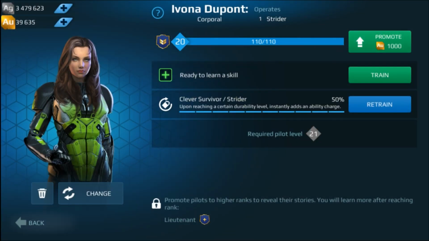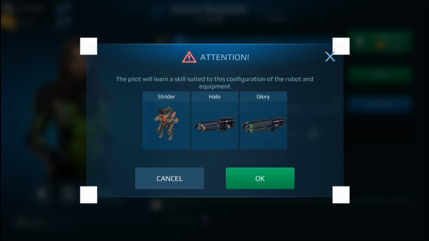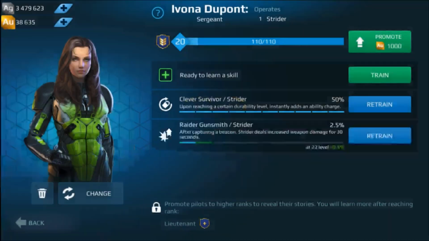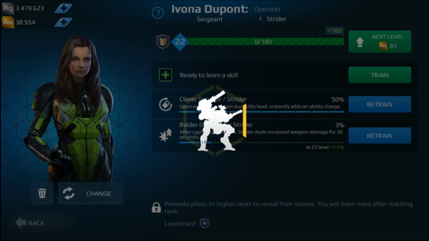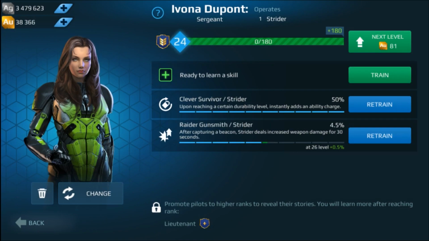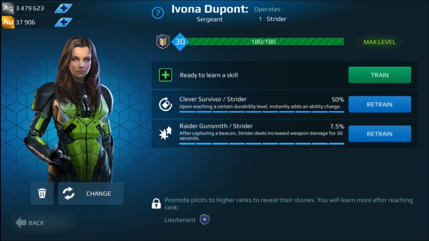Now, of course, you set these pilots when you level them to specific bot and weapons. So I'm leveling it up, which will boost the configuration of Strider Halo Glory. Now, if you then want to throw this pilot on a different bot, or a different setup for this specific bot, you'll likely be leveling a new pilot. So keep that in mind. Make sure you're choosing a bot and setup that you wish to keep and that you plan to use for a long period of time, which is really difficult to do when they start nerfing stuff.